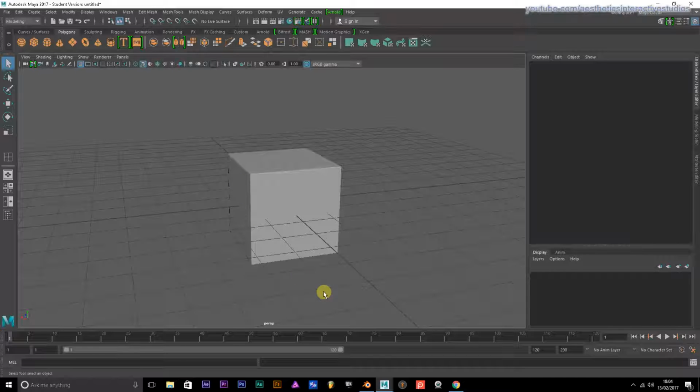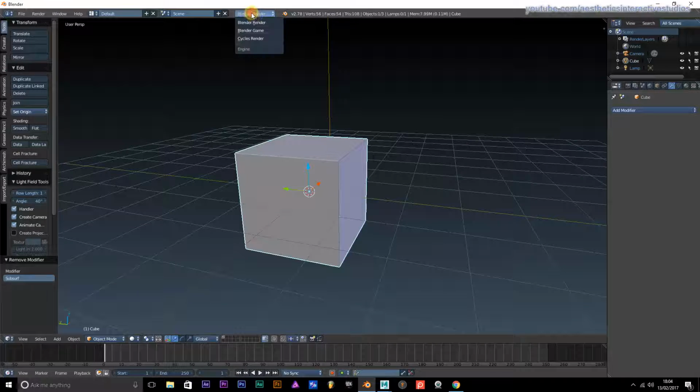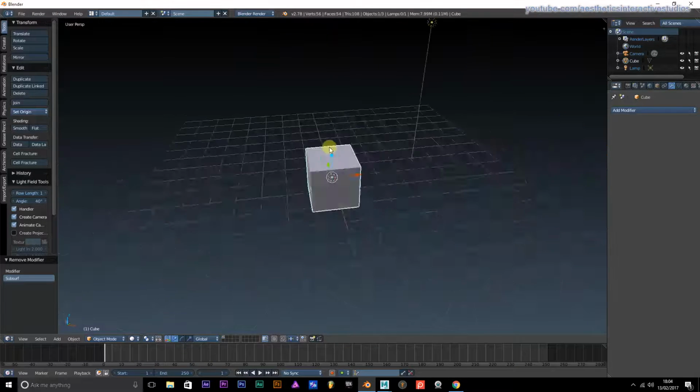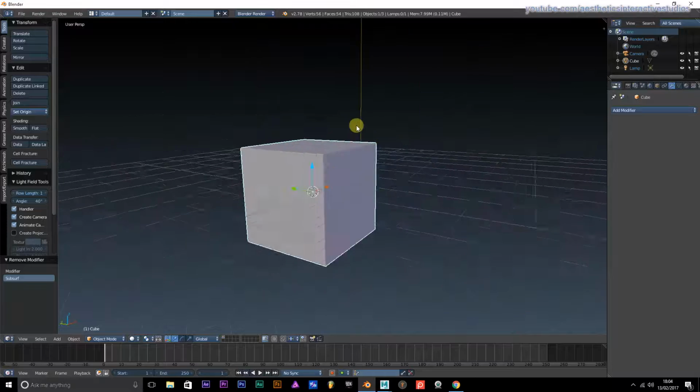Comes to point 7, which is rendering. Now, Blender has by default three renderers: Blender's internal render, Blender's Cycles render, and Blender's game engine. Each one has a different material setup.